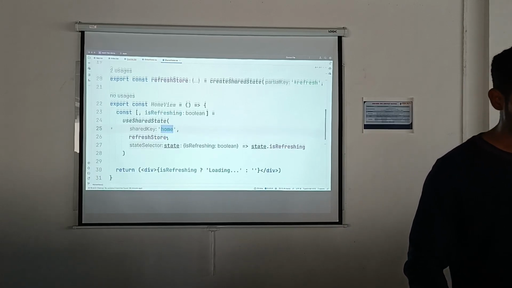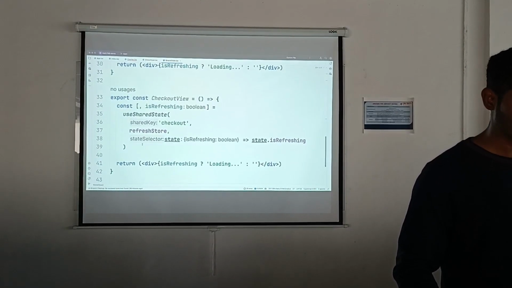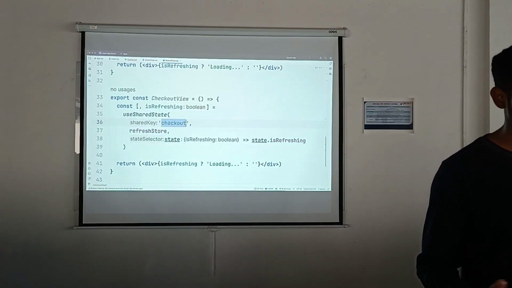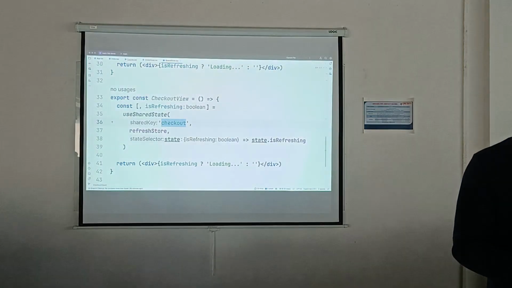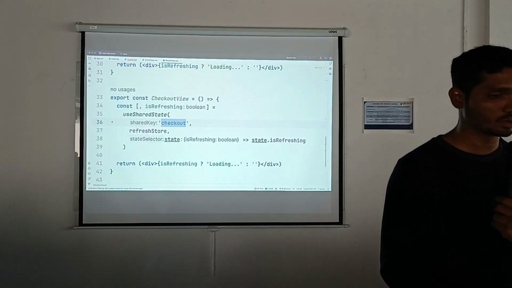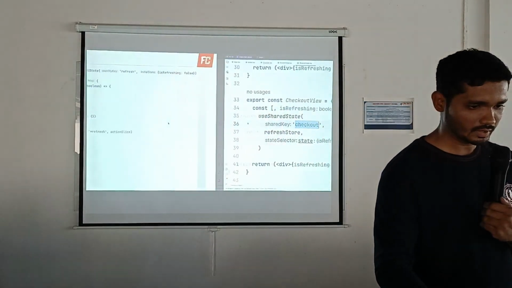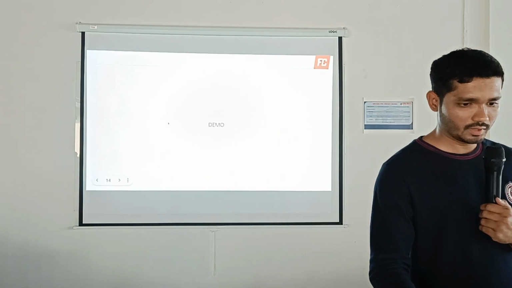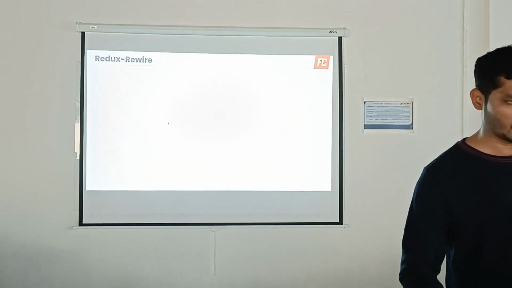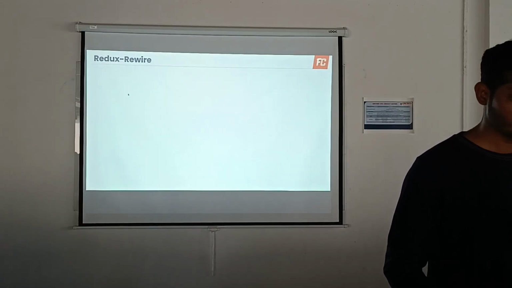So that way, your home page will have a totally different state, and your checkout page will have a totally different state because your shared key is different. Right? So that's how these two advanced hooks help us a lot for all our data. I think we are almost at the end. With the demo, I think I have already got it ready for you guys.